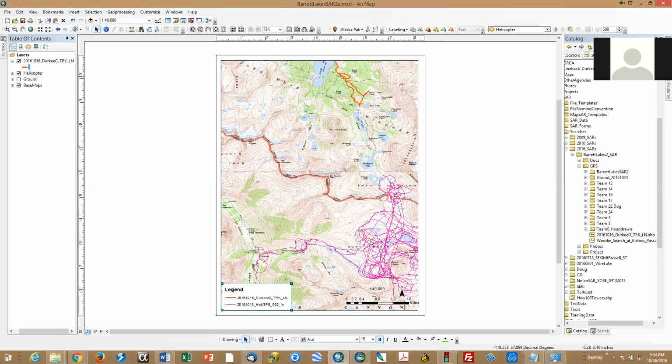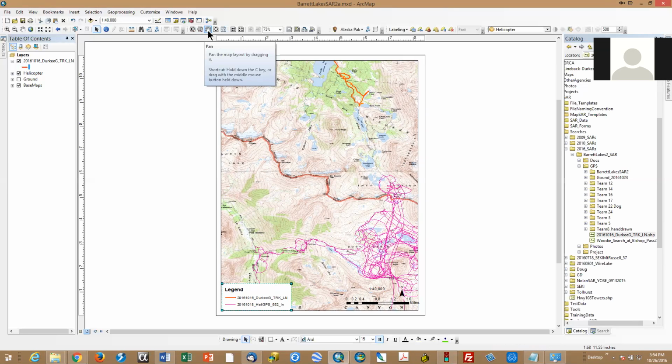So what you want to do when you're placing your maps is make sure they don't obscure the map data you're trying to show. So you want it in an area of the map that isn't going to cover it, or you move the map and still make sure you get all the elements you need in there.